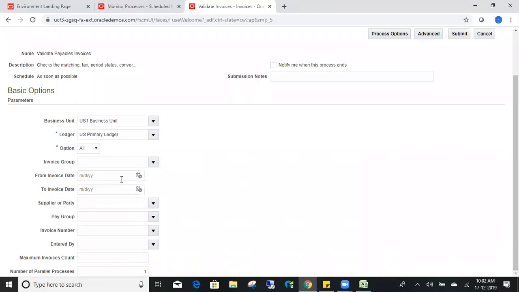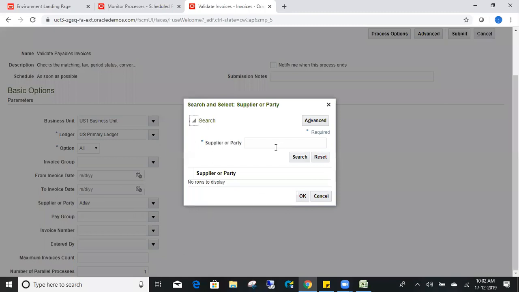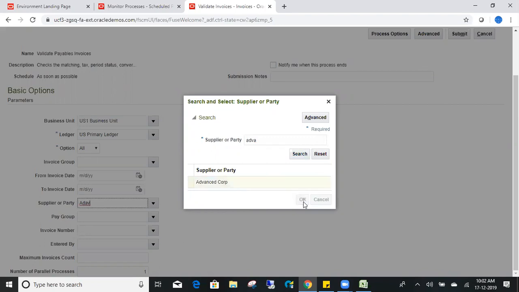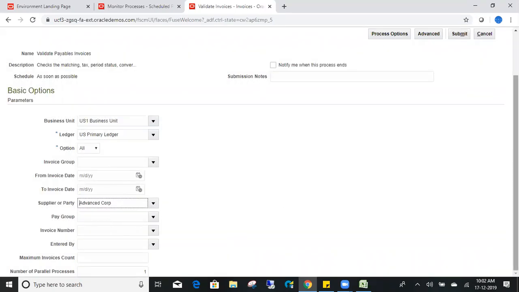This is not mandatory. Anyway, you know about the invoice, right? Pay group and supplier: if you know the supplier, you can give it. I'm giving advanced card, which is our supplier, right? For this supplier I'm trying. If you want to run for a single one, you can do it. Number of parallel processes means it will run in parallel, if there are more.